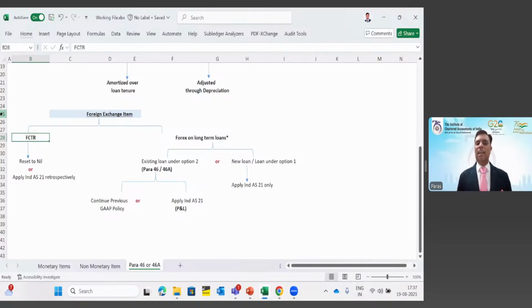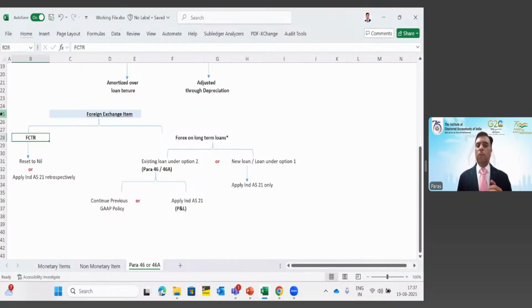So for this entity, the current period would be financial year 2024-25. Now this entity is required to prepare its financial statement for the previous period as well. Comparatives are also required to be disclosed, right? Comparative numbers are also required to be disclosed. So this entity will have to prepare its financial statements for the previous year in Ind AS as well. Now one more balance sheet is required to be prepared, which would be at the beginning of the earliest period presented, right? So as per my example, on 1st of April 2023, one more balance sheet is required to be prepared.